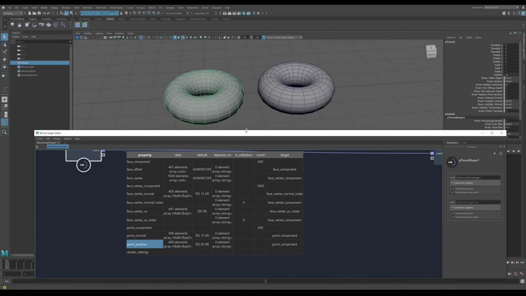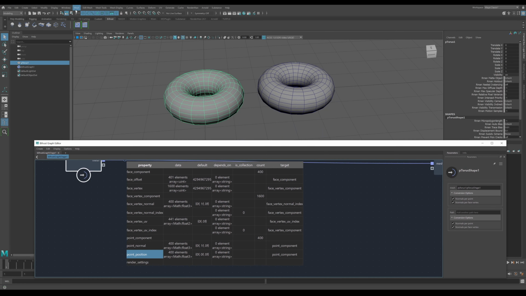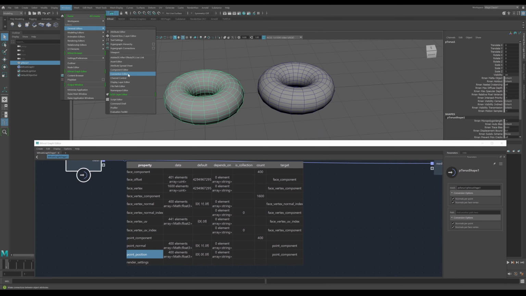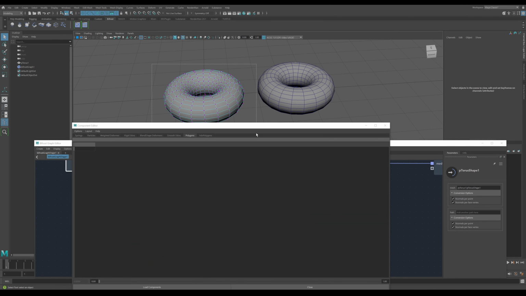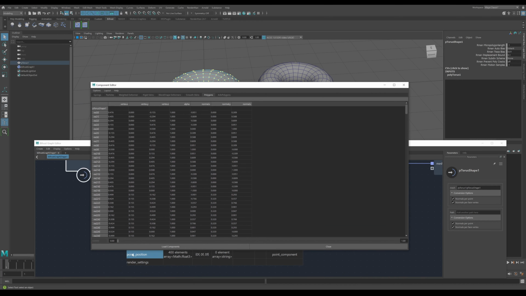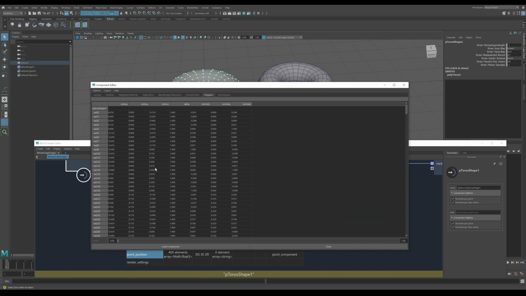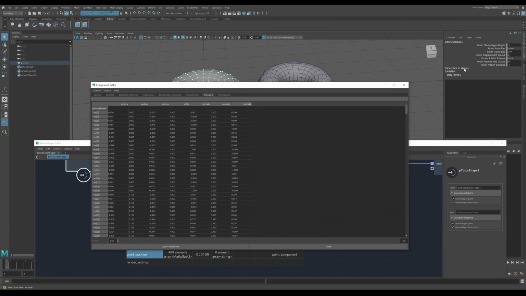We can see them in Maya, even without Bifrost. If we were to go to our Windows, General Editors, Component Editor, and let's just say select all the verts, this is all the vert data. We can even see that in the channel box as well. If you select the verts, you'll see these CVs, and you click to show, and you get the same table here as well.